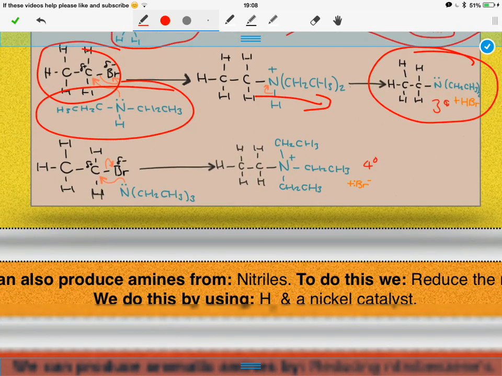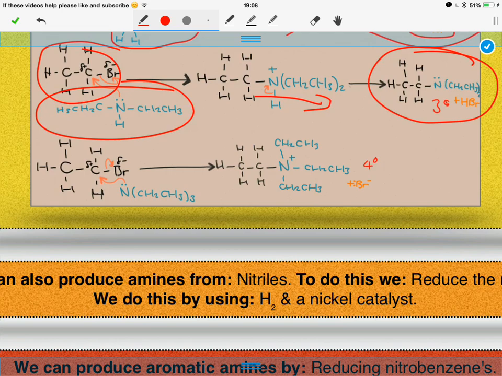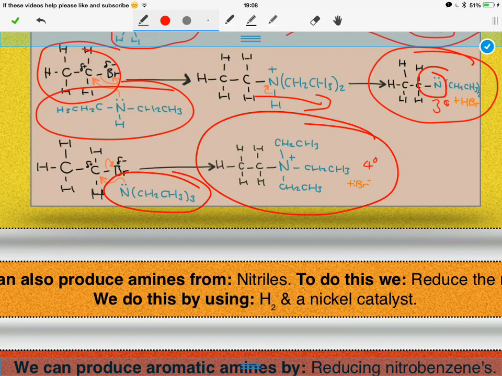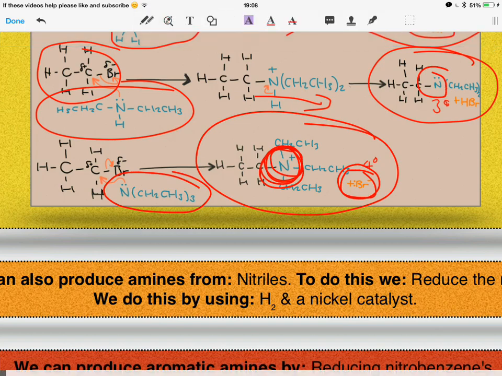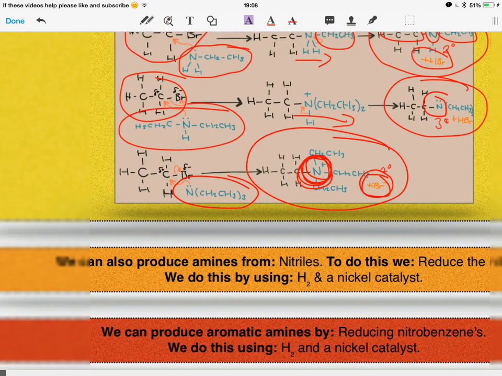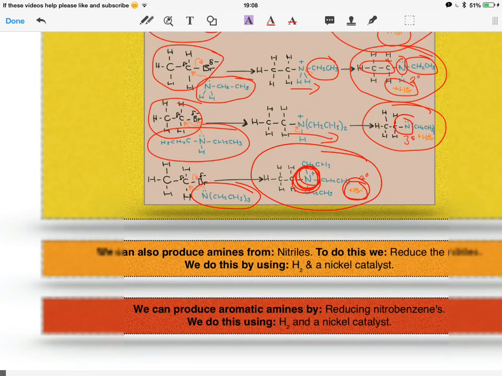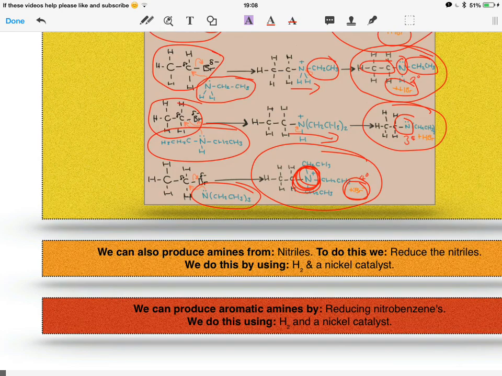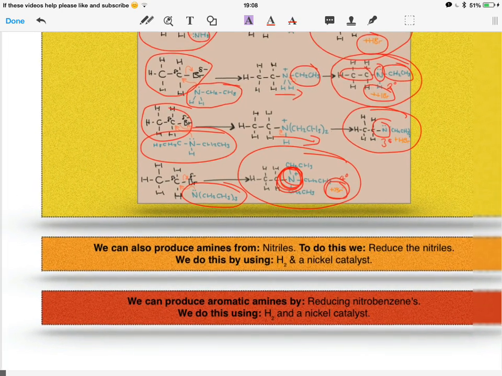Finally then, this lone pair here can further react, and I've just wrote it like this for ease of use, and this will finally form a quaternary amine, which does not have a lone pair, so that's where the reaction ends. And this doesn't form HBr either, because no hydrogen was released. And just in case you've not watched my other videos yet, the quaternary amine is known as a quaternary ammonium salt, and they're used for their cationic surfactants in fabric softeners.